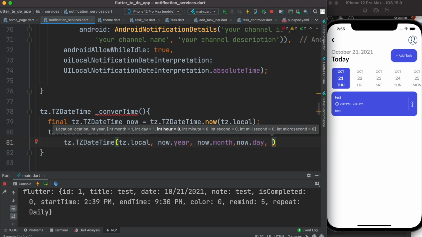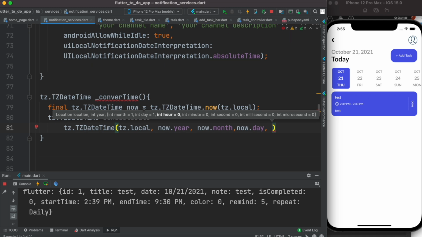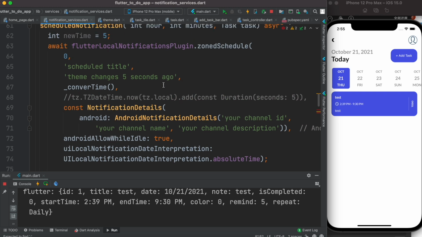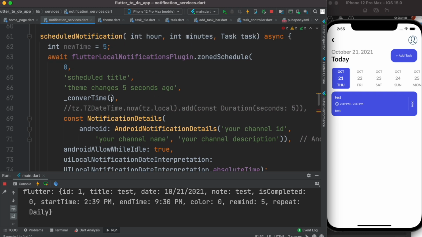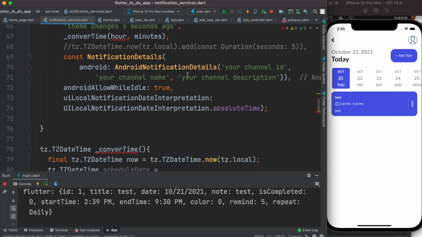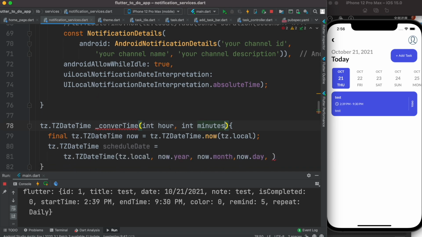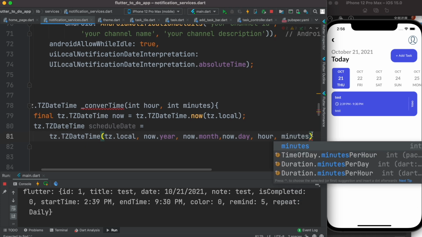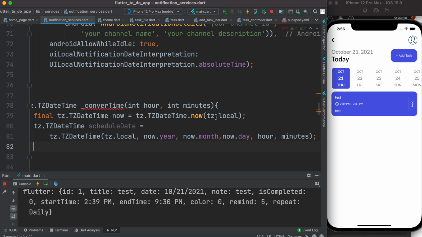Now here we'll have our parameters that we'll be passing down from here. We can pass these parameters, hour and minutes. So here we'll grab them, int hour, int minutes. Okay, cool. So now we'll simply pass on hour and minutes. Yes, and we need to put a semicolon anyway.